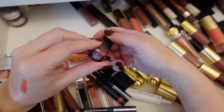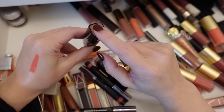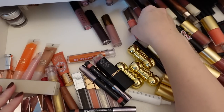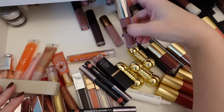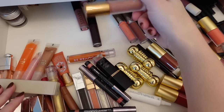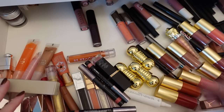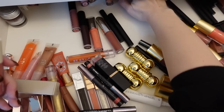This is Ultimate. Oh, I think I have two of these. I'm gonna give this to my mom. Let me just pull that one out. Gonna pass this along. Cure Weiss. I am going to keep, these are relatively new. This Lila B lip gloss I'm gonna pass along. These Nabla lip glosses I'm gonna pass along. Ilia. These were nice. Let's see.